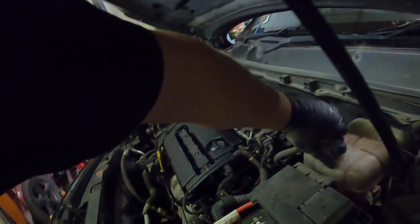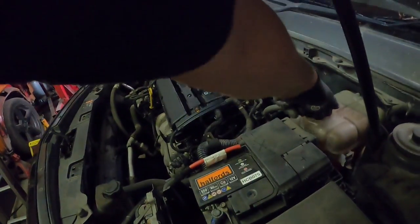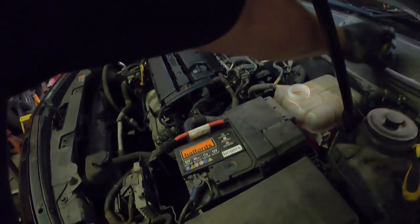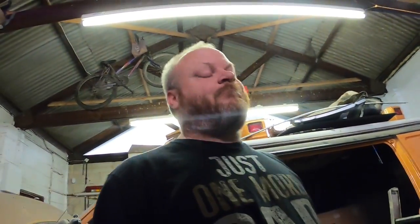Right, next, to speed the process up, I'm going to undo the header cap. You should hear it go. Pew. Here we go. It's going down my pit, isn't it? Typical. So as you can see, I had a little flood. I lost about 2 litres of fluid in my pit, which is lovely, because now I've got to clean it.